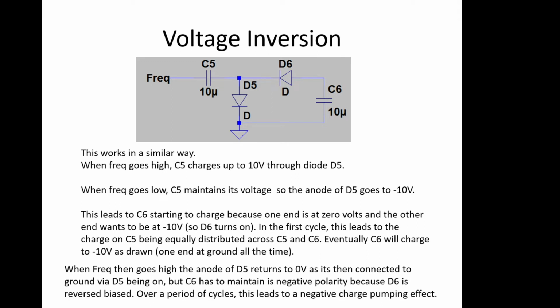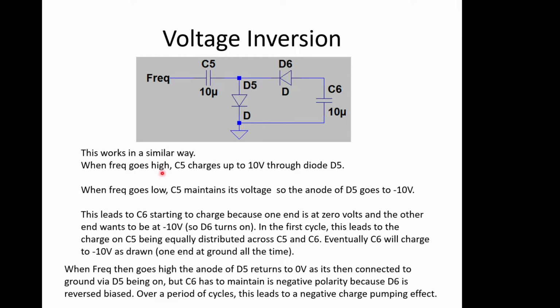But because we're dealing with voltages, we can play with other configurations as well. And so this system here actually allows us to generate a negative voltage rail, and you can see it's actually quite a simple thing with a couple of diodes, again a storage capacitor, another capacitor, and driving it with a square wave. So assuming that frequency is a 10 volt square wave, we end up with the same kind of pumping thing, but we're switching it slightly differently now.